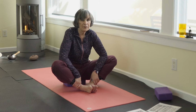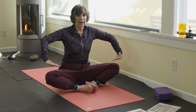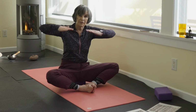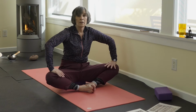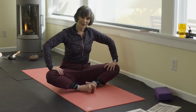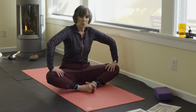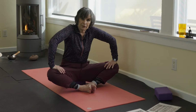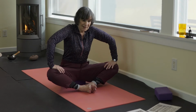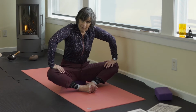Now just feel a little bit of the heat starting to work. And exhale, let those legs relax. Now take your hands, the fingers are pointing towards each other, the palms on the fleshy part of your knee, and the elbows are bent. Try to keep your shoulders down. Just think of your core as helping. We're going to have a little battle. The legs will want to come up and you're going to push them down. So we're going to go equal and opposite, creating another little fire. Keep going. We're building up the fire.